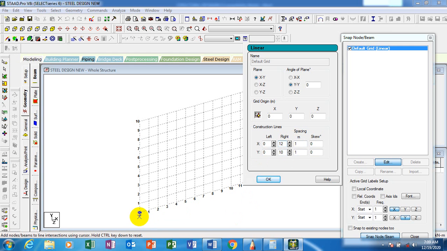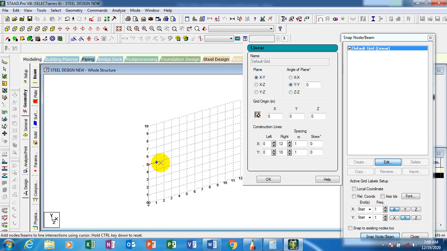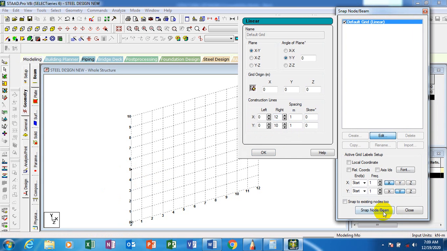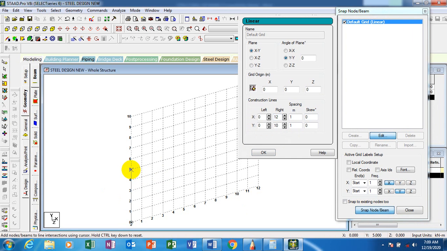Okay, so since it's actually in 1 meter, if I take this down here to 5 meters, now you can see that while zooming in, this has actually gone off from its position. So in that case, I can actually just click on snap node beam.